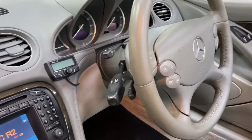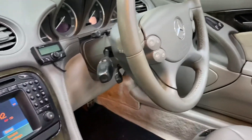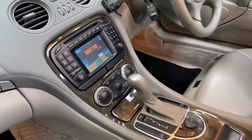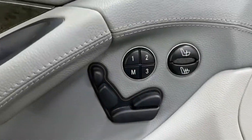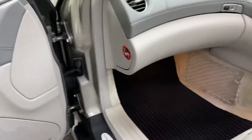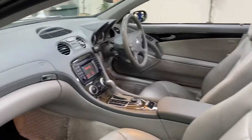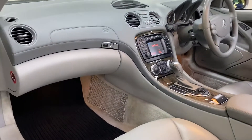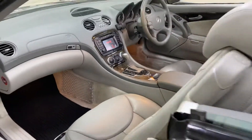It's got a multifunction steering wheel with an electrically adjusted steering column, electric seats, cruise control, and air conditioning. This car also has the Bose stereo upgrade and heated seats. Obviously the car's not perfect — no 2003 car is going to be perfect — but it's a lovely car and great value for money.